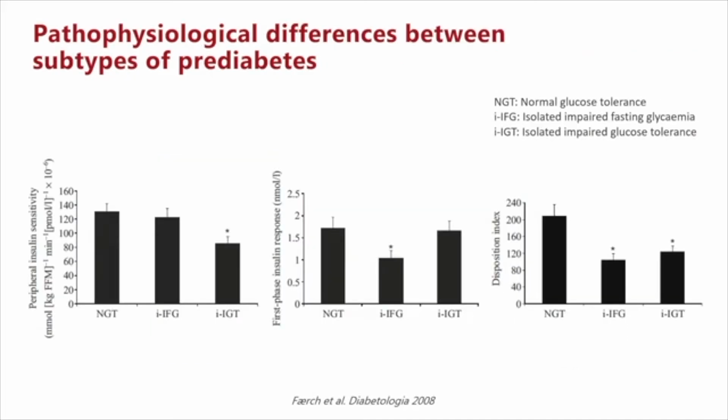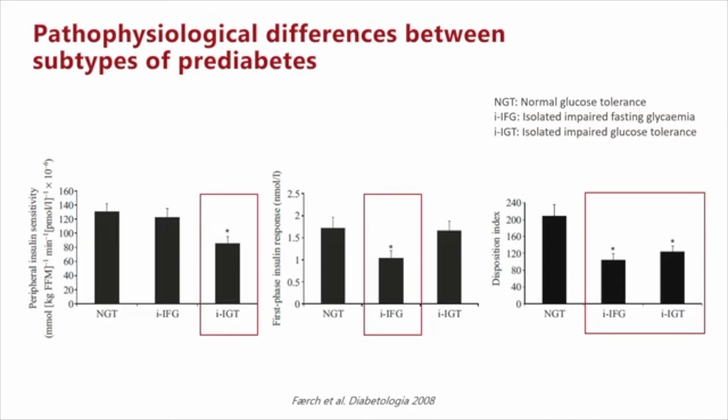But we looked into some of these subtypes of prediabetes many years ago. This was studies I did during my PhD, together with Jens Juul Holst, where we wanted to characterize people with different prediabetic subtypes. So what we found here was that people who have elevated 2-hour glucose, so that is impaired glucose tolerance, they have peripheral insulin resistance. This is measured by a clamp. Whereas people with impaired fasting glucose actually have a normal insulin sensitivity in the peripheral tissue.